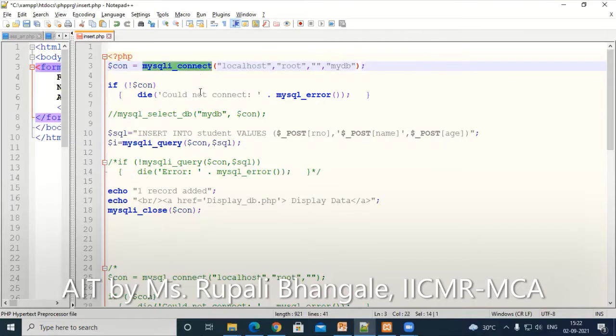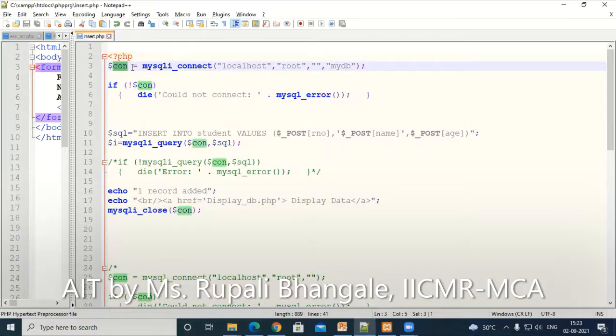If my connection is not successfully established, it will throw an error. For that purpose, we have used the die function. If MySQL throws some error, at that time I will be able to retrieve which type of error I have got, and with a proper message, I will be closing this file with the die function, so your system will exit from the execution. So that is your connectivity part.